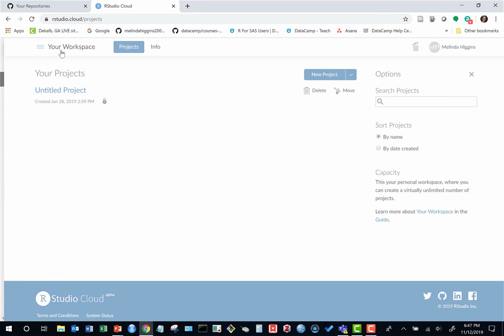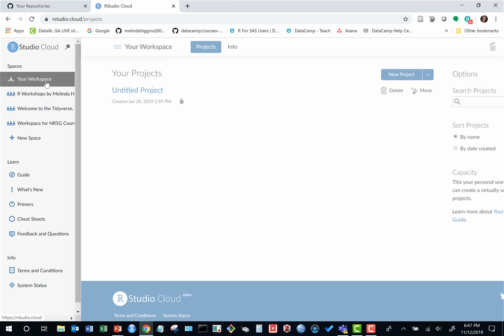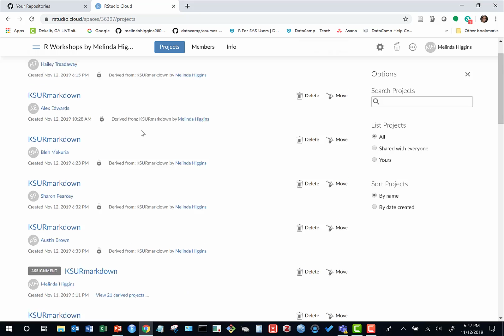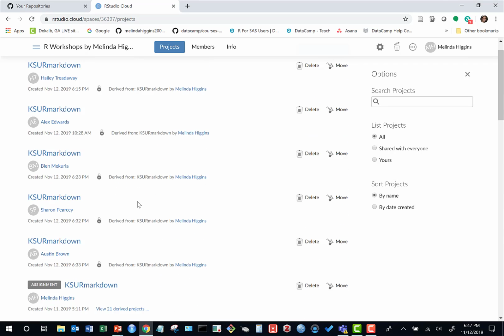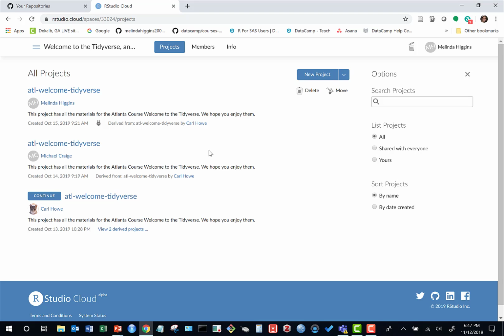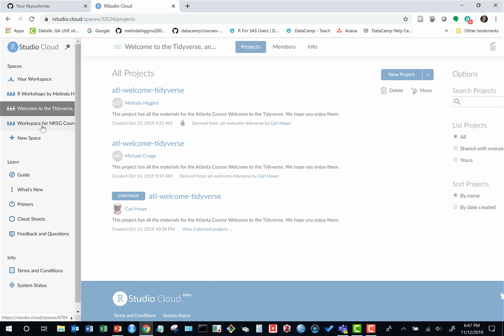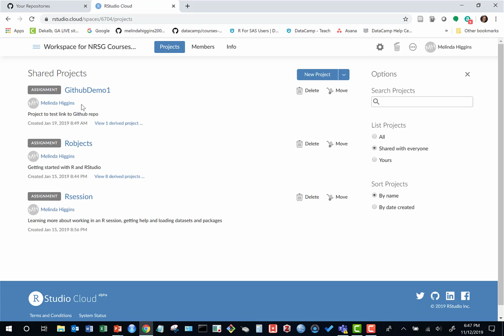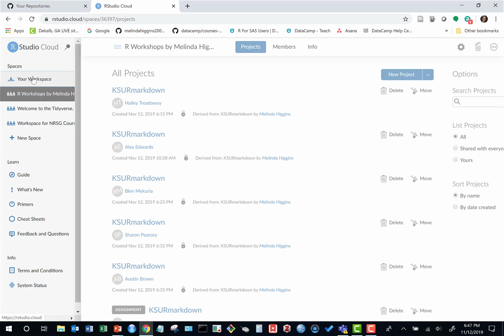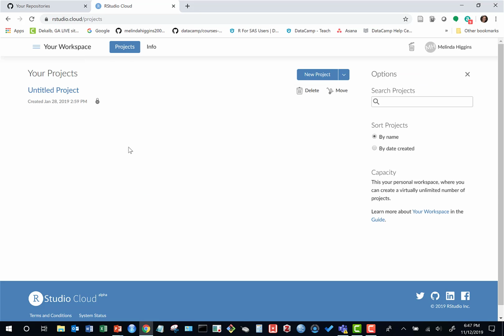Yes. So I'll show you what my space looks like. There's a thing here that says Your Workspace. That's mine, and you guys all have one. When you created an RStudio account, you had your workspace. And then there's this one that I created for the classes and the workshops. I can tell everybody's logged in and gotten a copy of the assignment. And then there's Welcome to the Tidyverse, the Tidyverse course I took a month ago with RStudio. They haven't purged me, probably because they have unlimited accounts. They're RStudio. It's theirs. They can do whatever they want. But I don't quite have that luxury. And then I have a separate workspace for the courses that I teach at Emory. But yeah, when this is done and I shut this down, you guys will still have a copy of the KSU R Markdown in your workspace. Does that help?